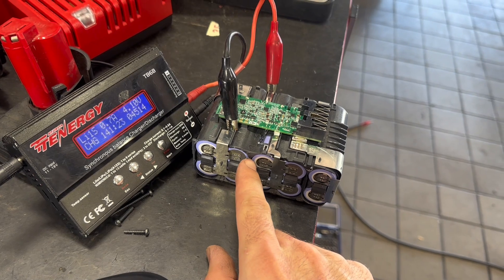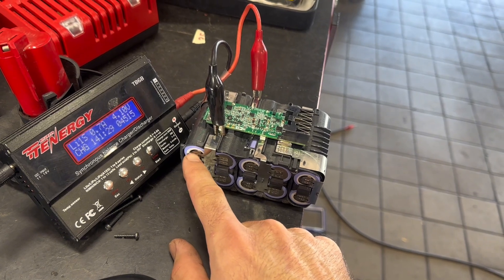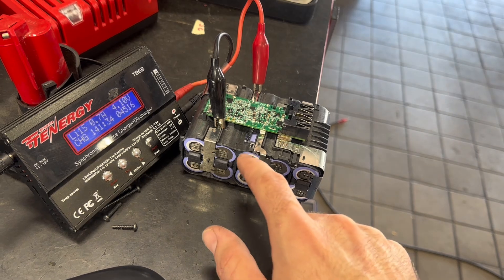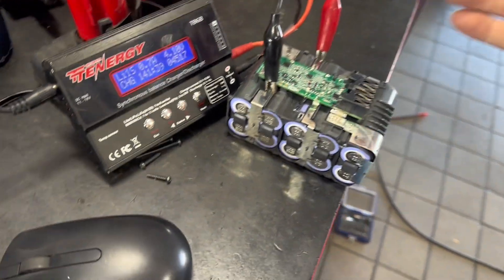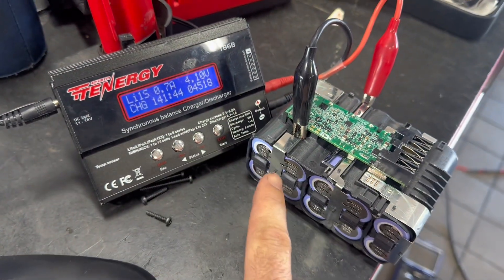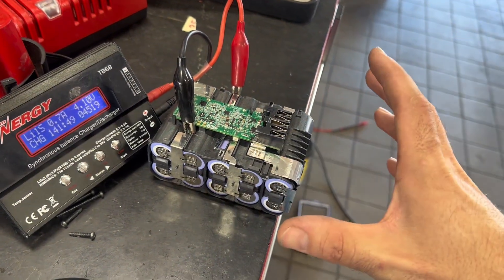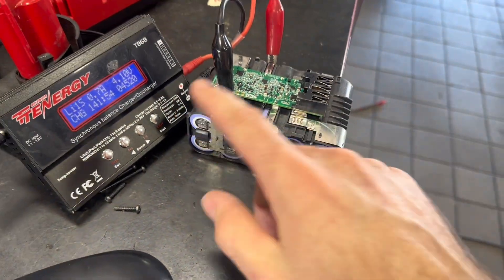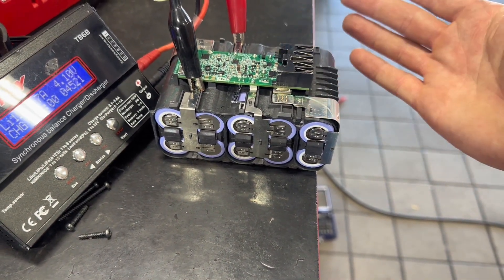For the big XC80 pack, when I checked the voltages one cell was at 4.06 volts and the rest stepped down from there — the lowest was at 3.5 volts. That's not low enough to damage the cells. I think what happened is the balance got out of whack: one cell hit the high-voltage cutoff first, the charger was tricked into thinking the battery was full, and we were only getting two lights. Over the last two days I've been charging one cell bank at a time and I'm finishing the last one now.